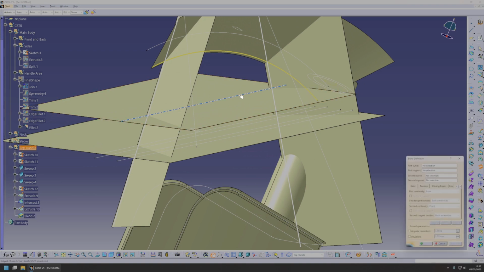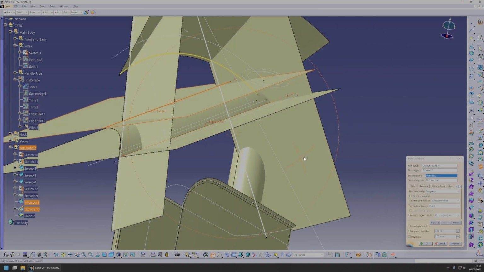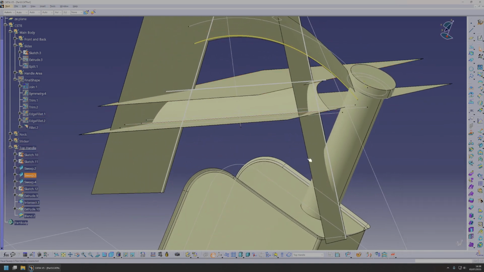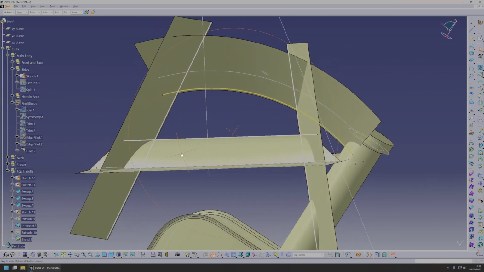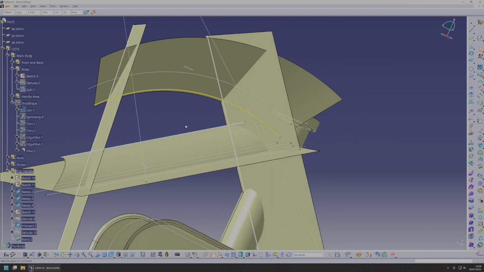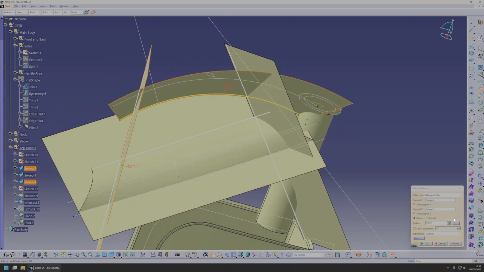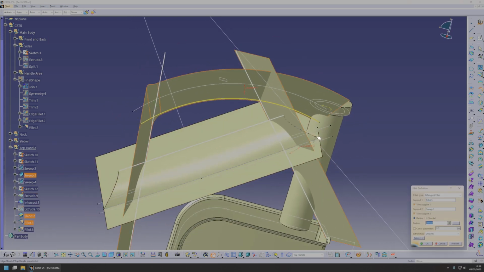Go back to blend. Select this as a support, then we go back to the intersect. The intersect, we don't care about the support, just leave it like this, and we create this nice little surface. Yeah, that's fine. Alright, good. So now we need to fillet these together, this one and this one. Like 30. Fillet this one and this one.